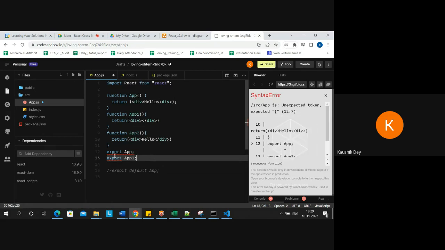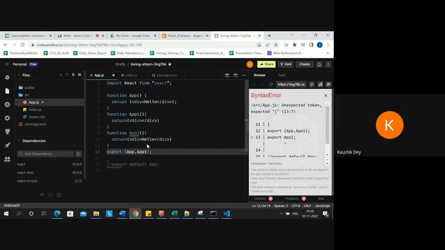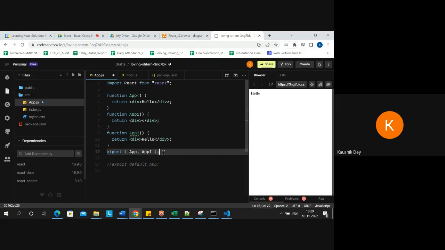So I cannot export multiple things like this. I have to do one thing, that is app comma app one. Now I will add something here. So two functions I have added and exported over here.